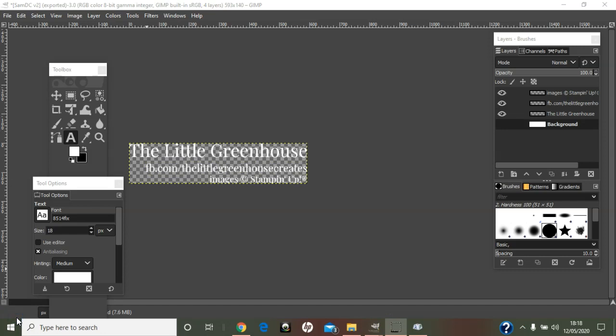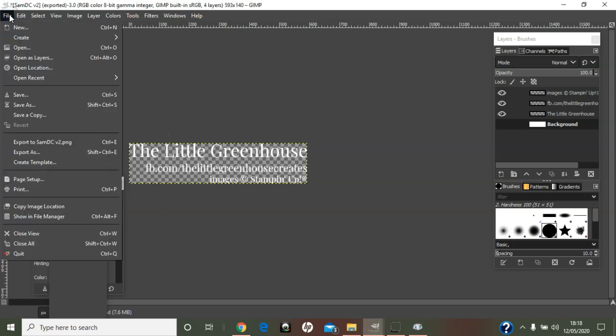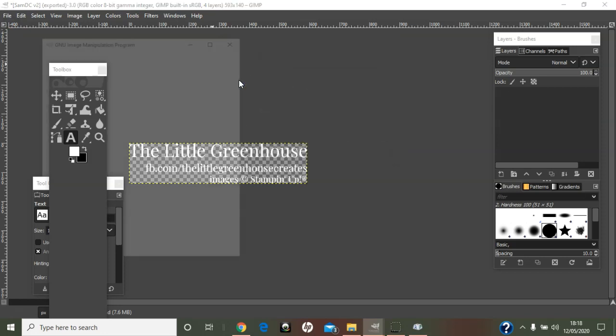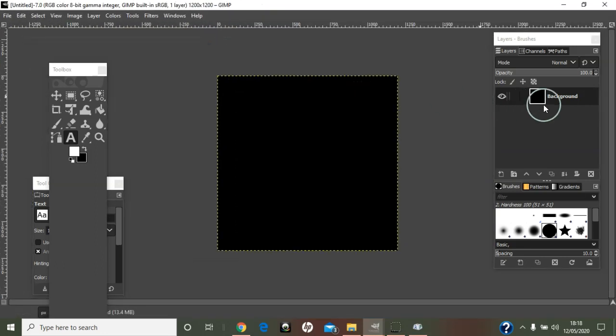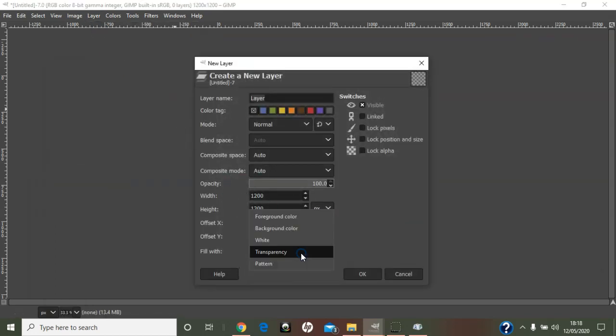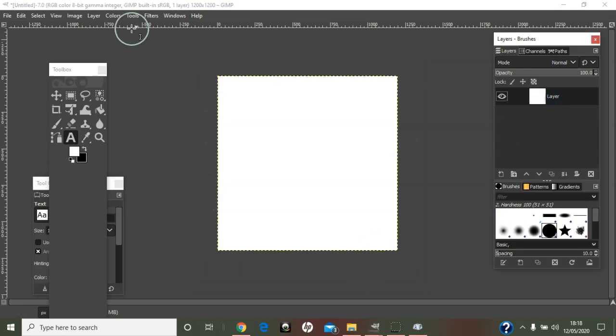Keep watching if you want to see me create some different style watermarks with some different fonts and some other hints and tips. So I'm going to start a new document just to keep this nice and simple. I'm going to set it back to 1200 by 1200 again. This time I accidentally left it with the background color in, so all I have to do is delete that layer to get rid of that. I can then go to Layer, Add New Layer, and choose this way to fill it with white instead. So that gets me the white layer.